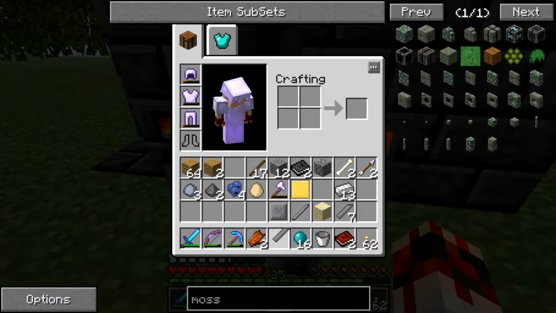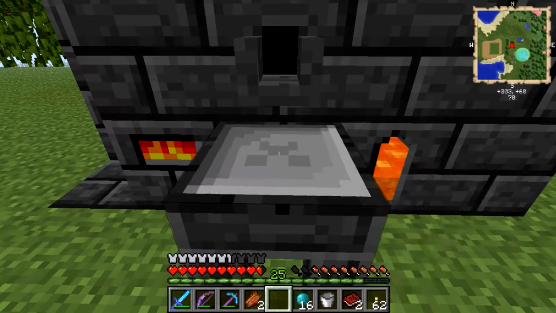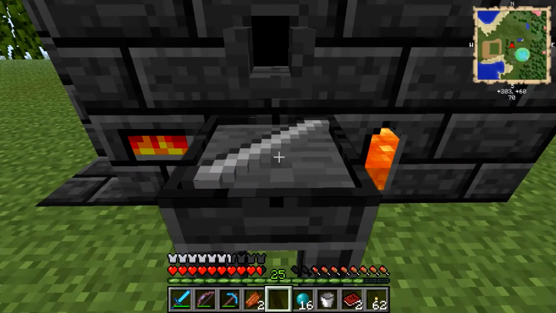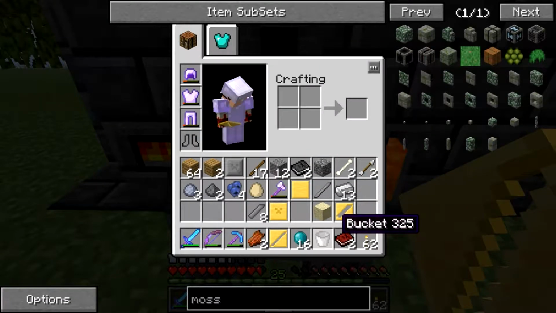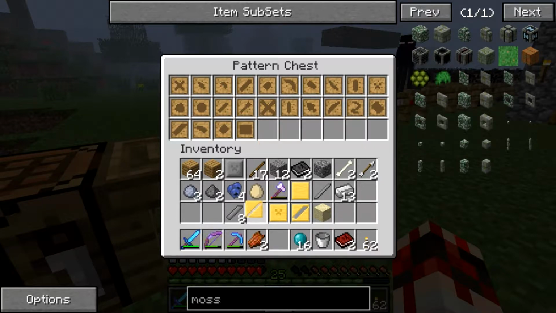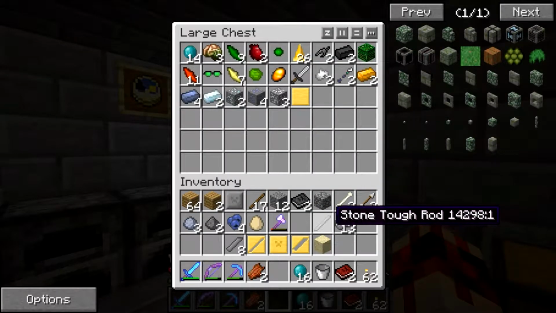Okay, so now let's make a blade pattern. And then a creeper face pattern. Then a tough tool rod pattern. So now I've got a blade and that. Okay, can I put these in here? I can, okay. I don't want to. Put that empty one in there though. Okay, maybe I can't. Oh, that lagged a little bit. Let's go down here and get rid of that.